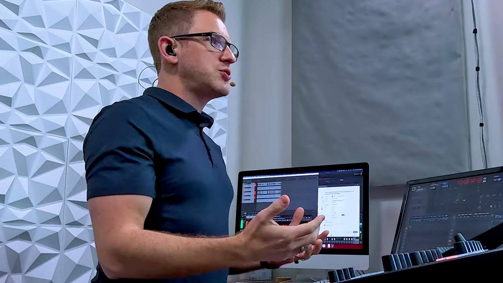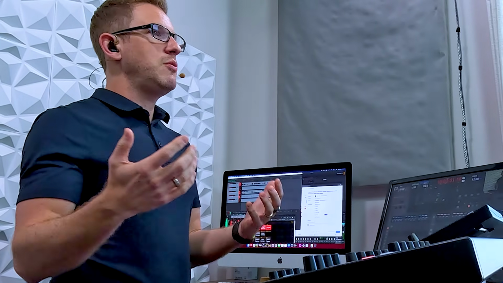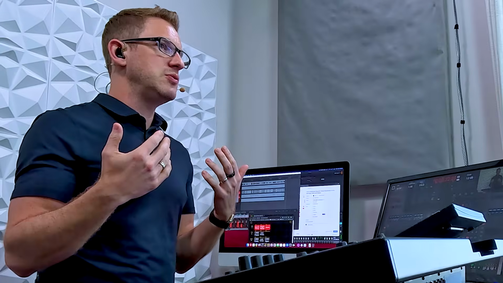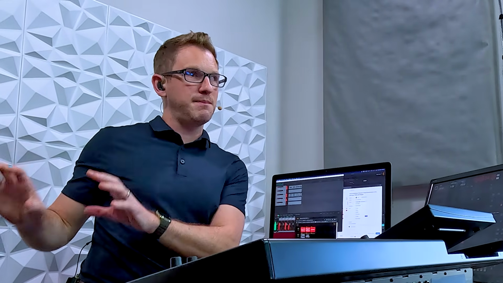So I have a USB-B to USB-C cable, and that can carry 48 channels of audio in and out to your computer at the sample rate that your console is. So 48K in my case. Now, these 48 channels, we can patch from anywhere. And then when it comes time to actually do a virtual sound check, we can then pull the sources of my computer back into my console for actually doing a virtual sound check.